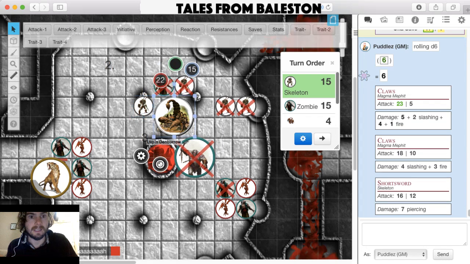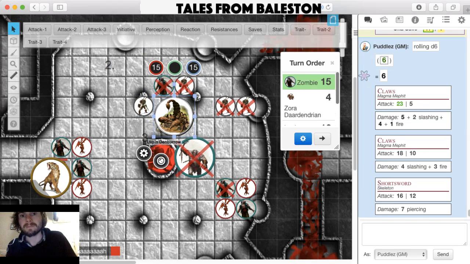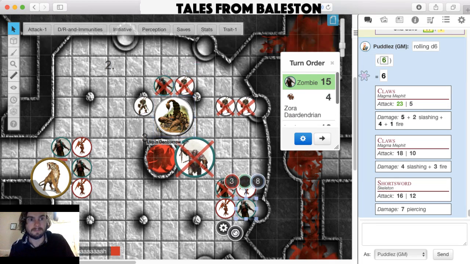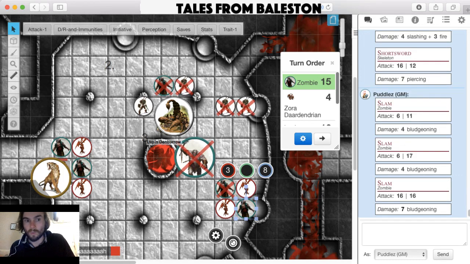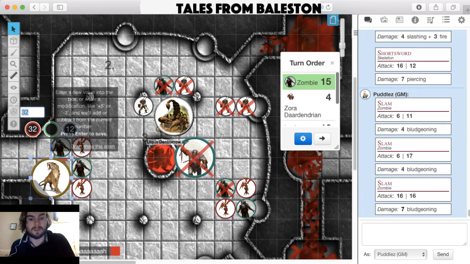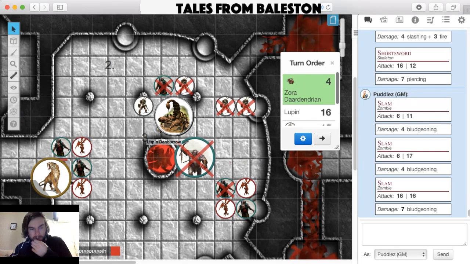There's one skeleton left who's going to attack you with his short sword. He hits. All right, make a Constitution saving throw. What is it? D20, right? 12 plus 5. You're fine. The two zombies attacking Zora. One of them hits you for 7, so you are now on 25 hit points as a saber-tooth tiger. And it is your go.